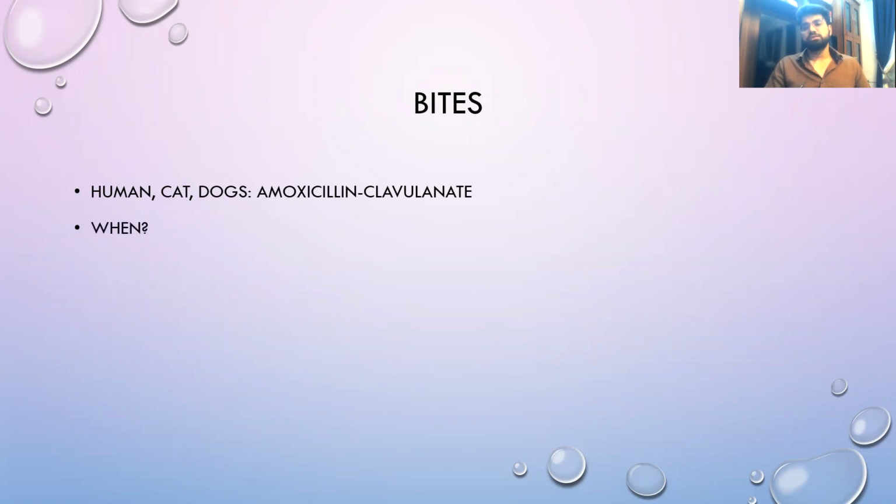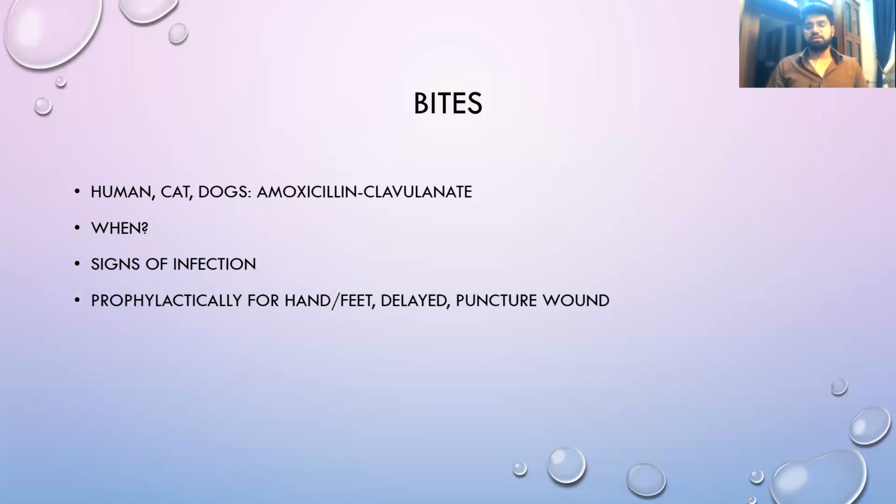When do we go for this? Either we are treating the infection, for example, if someone has got a bite and they have got signs of infection, they will give you signs of infection. A wound that is having new erythema, it is having pain, it is worsening. It's a sign of infection. So whenever you have got that, we treat it. But also we treat it prophylactically. So we give this drug prophylactically, even when there is no infection.